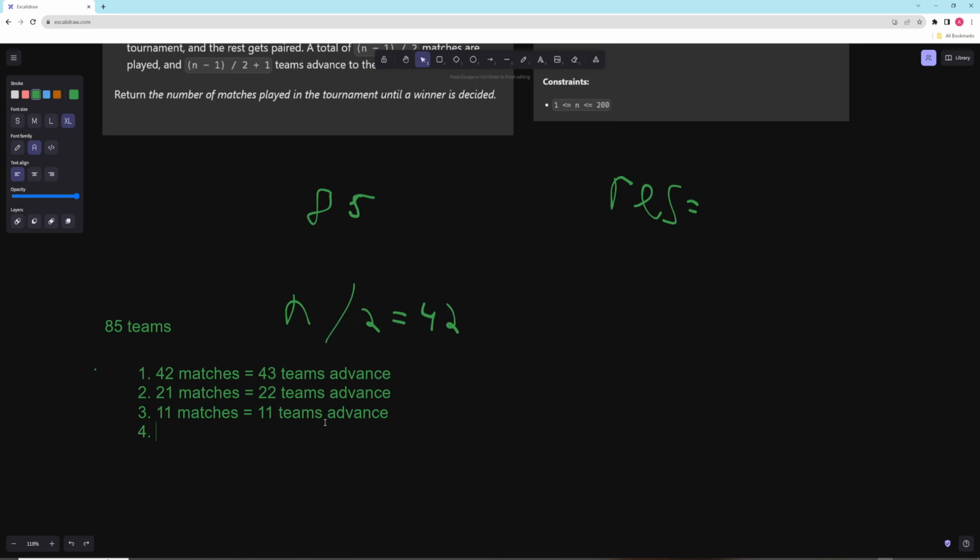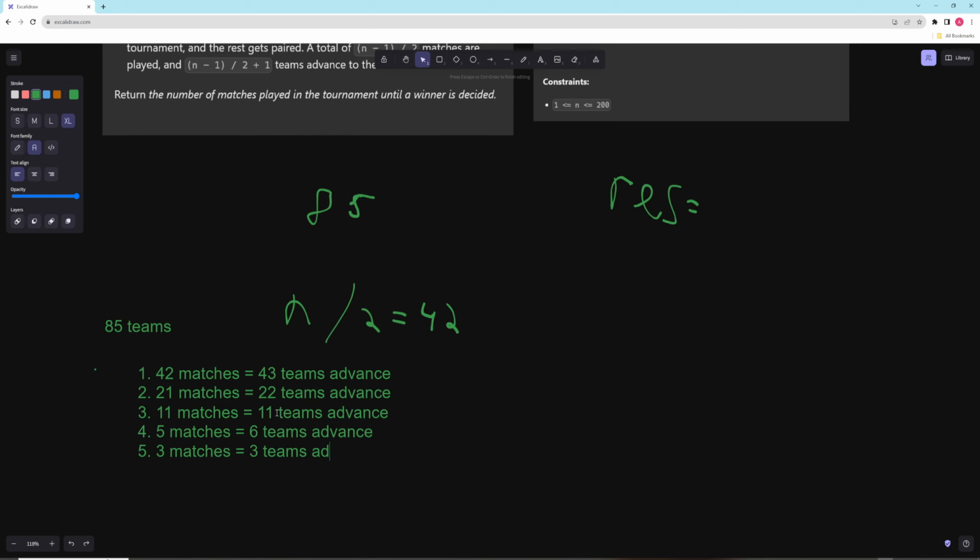Then we keep going. So here we have 11 teams, so there will be 5 matches. So 5 teams will advance from those matches, and 1 team will advance because it had the bye. So 6 teams advance. And then we have the next one. So we had 6 teams, so there will be 3 matches, and 3 teams advance.